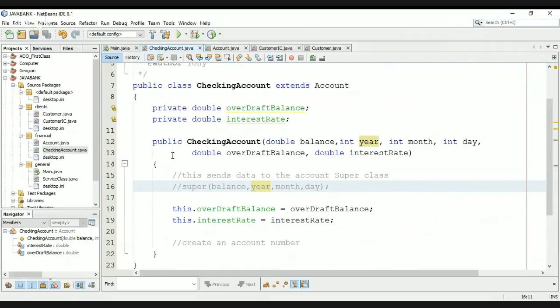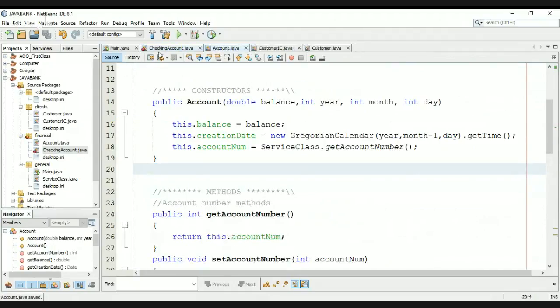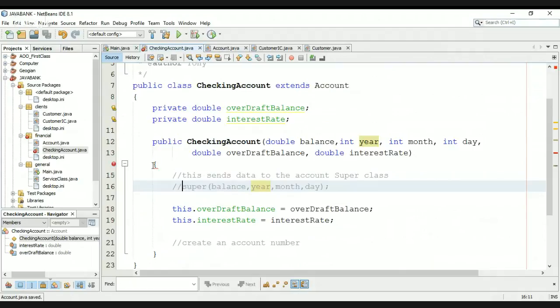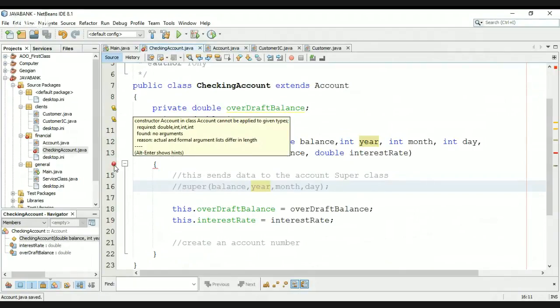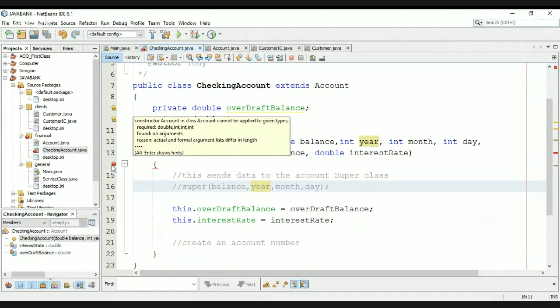That's why it works. Now watch what happens when I go back to account and I delete this and save. All of a sudden I get an error message. It says constructor account in class account cannot be applied to the given types. It requires double, int.